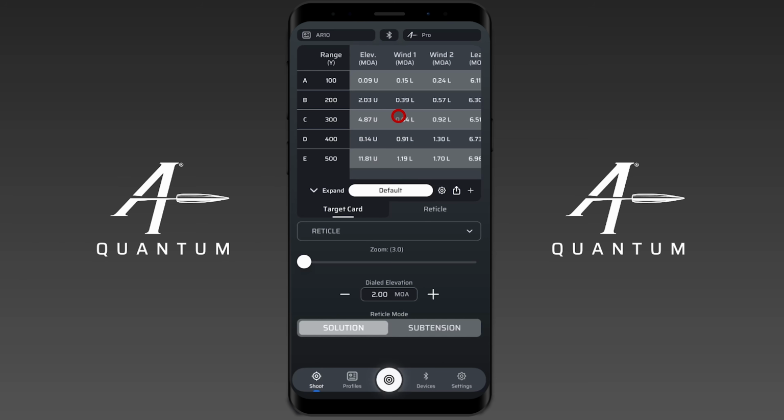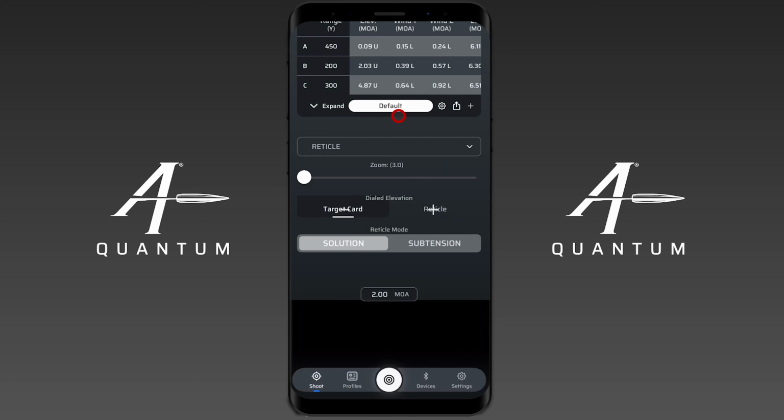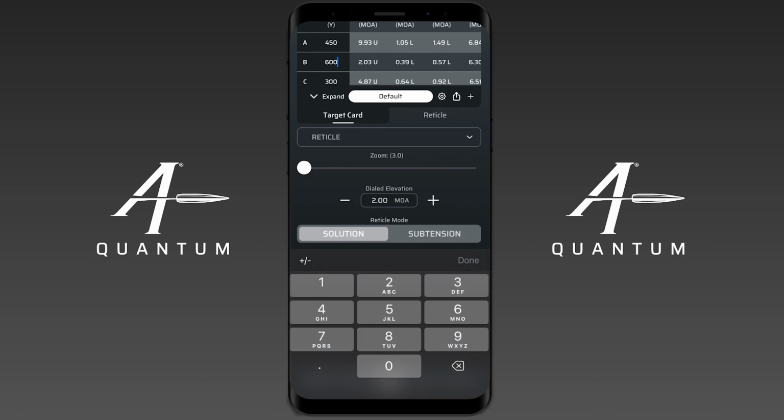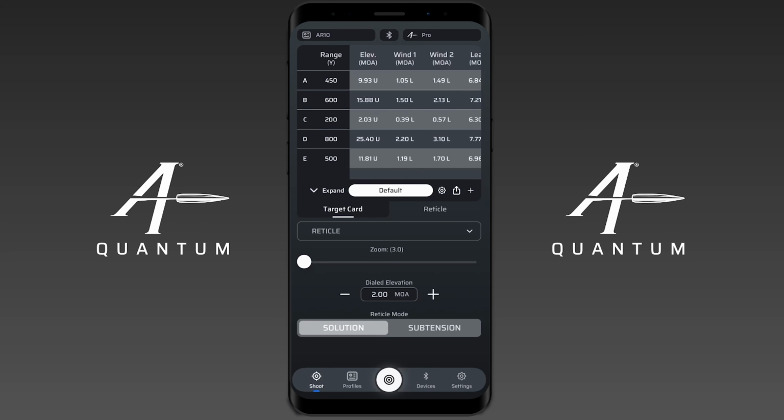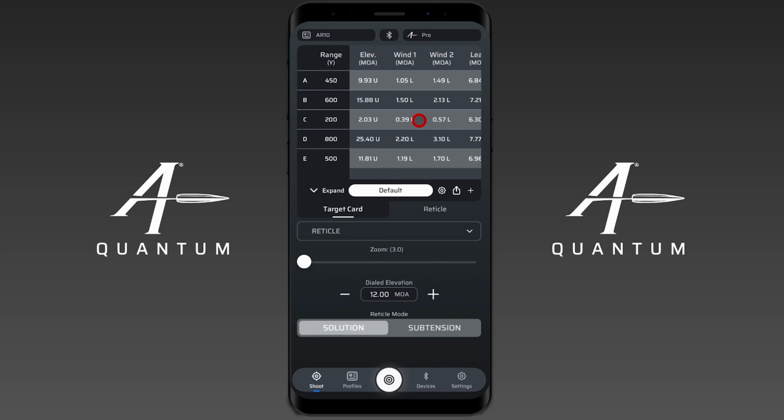Let's say that I'm gonna build a stage out here real quick. Let's say that I've got targets at this match, and 450 yards is target 1, 600 yards is target 2, then we transition to 200 yards at target 3, maybe 800 yards at target 4, however the match director set that up. I go, okay, looking at my data here, let's say that I just go ahead and I dial 12 MOA on my scope. Now, after dialing 12 MOA, because I was basing that off of a quick count here on my actual holds, these are what I would hold to hit these targets.